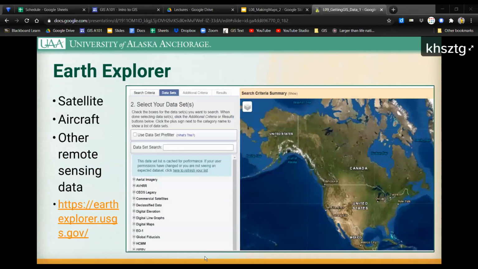So the second piece of that for federal data is the Earth Explorer program, and it essentially mirrors some aspects of the national map, but with a focus, and I think a little bit more computing power, on imagery and satellite and remote sensing data. So if you haven't already looked at this in your Lab 3 process, it's a good thing to get familiar with.